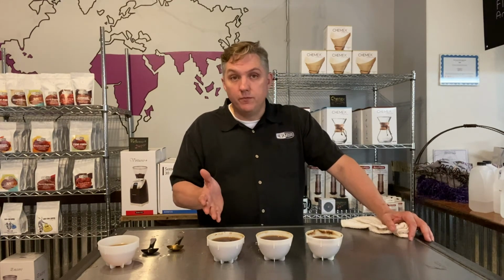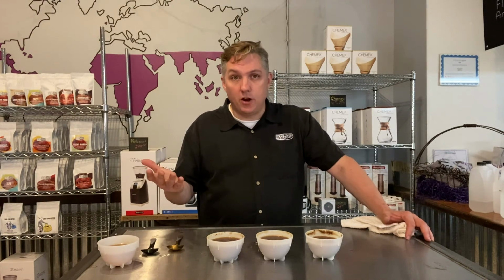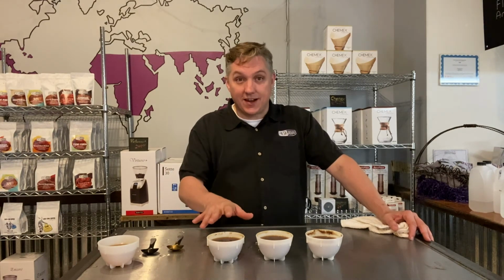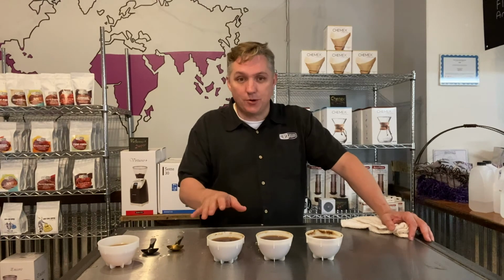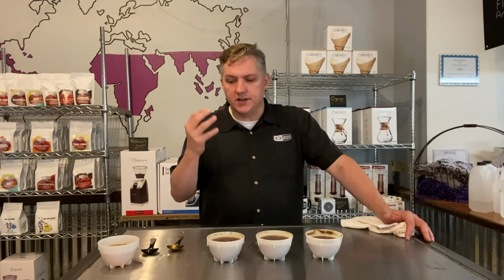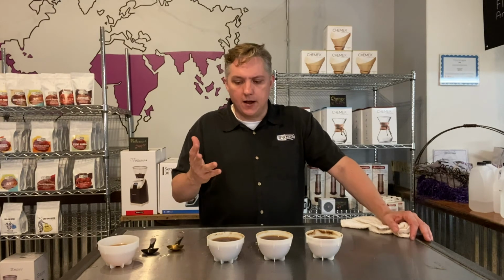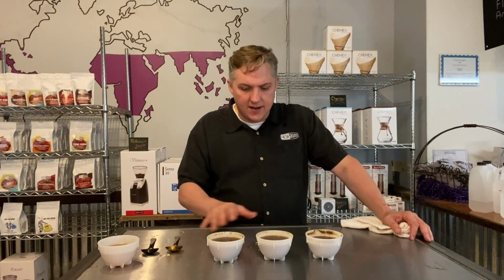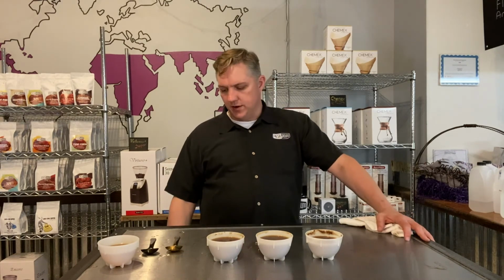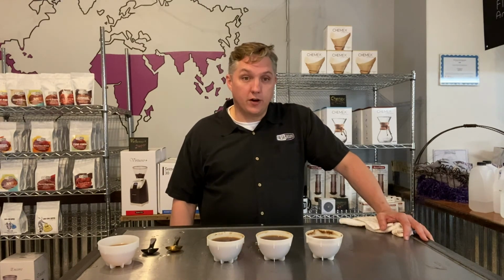I have brewed coffee with water out of my tap at home on occasion, believe it or not. And I have to admit, this is kind of what it tastes like because you get so much hardness in there. It's a different hardness than the calcium hardness that you get from tap water. But that's an interesting experiment to try. I definitely would want to be drinking the one with the brewing water on there.